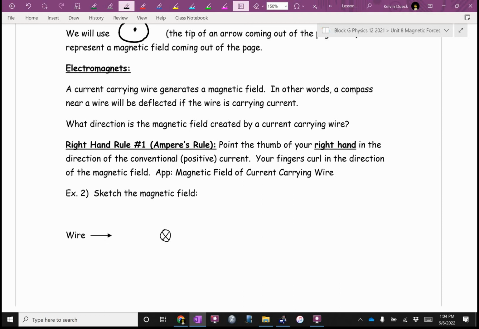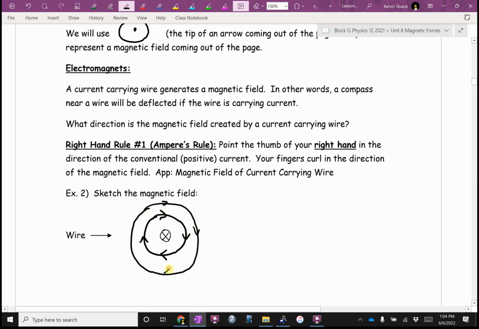It's clockwise. So if we were drawing magnetic field lines, the magnetic field lines would look like this. Arrow that way, arrow that way, arrow that way, arrow that way. And then there'd be a weaker magnetic field further out. But if I put a compass in this picture, to the left of the wire, the compass would point up. Above the wire, the compass would point right. To the right of the wire, the compass would point down. And underneath the wire, the compass would point left. So that's the current carrying wire magnetic field. That's the magnetic field for a single wire.